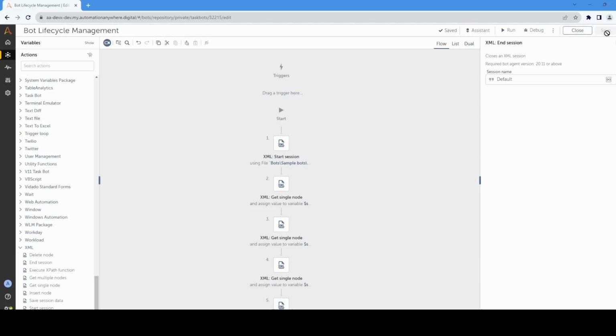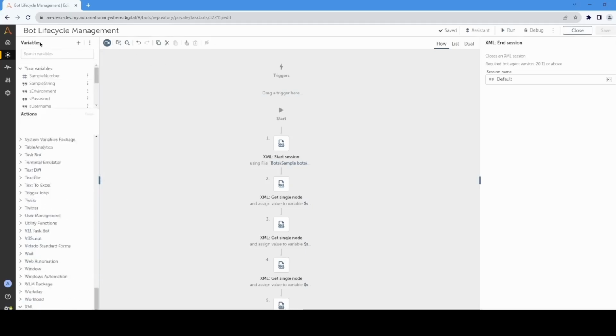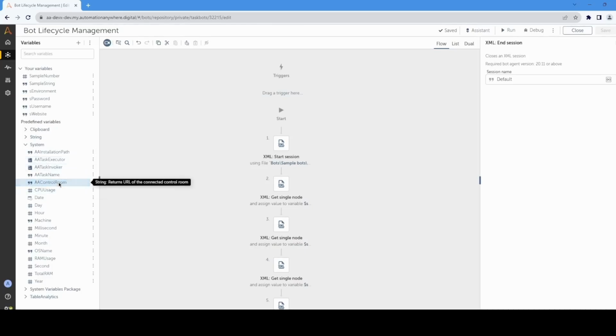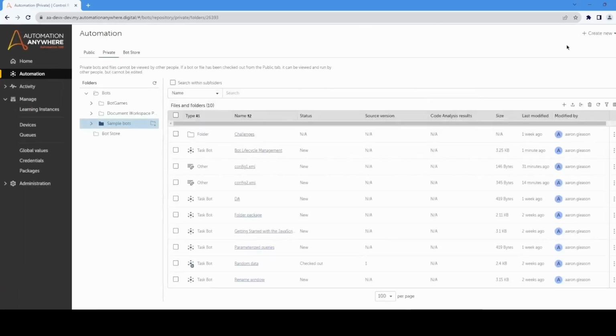Finally, for the password, since this one doesn't change, I can just put in a hard-coded XPath and save that out. I can now end my session, and that's all I need to do to get dynamic values from my configuration file. Now, both of these methods work the same way and are equally easy to implement, but check with your Center of Excellence to find out which method is what they prefer.